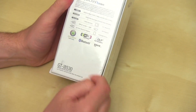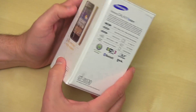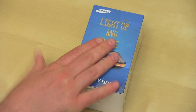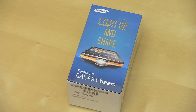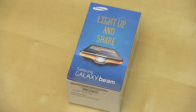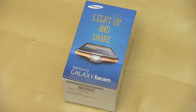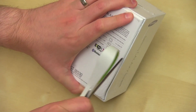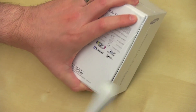We've got some branding on the side and some specs on the back. We're going to run through all of this stuff. Thank you to our friends at Negri Electronics for hooking us up with this — they're the place we go to for all of our unlocked accessories, phones, and tablets. Link's going to be down below. Let's go ahead and use my ceremonial unboxing scissors. I think it's time for the obligatory big old knife to make a comeback though. We'll go ahead and cut the plastic here and push it off to the side.